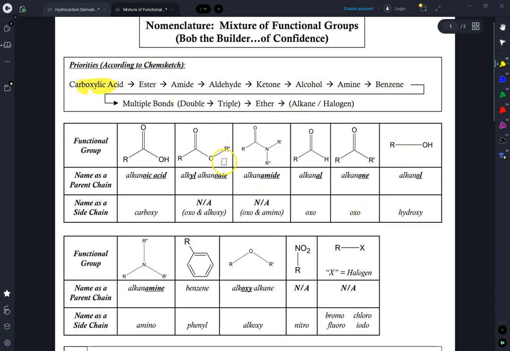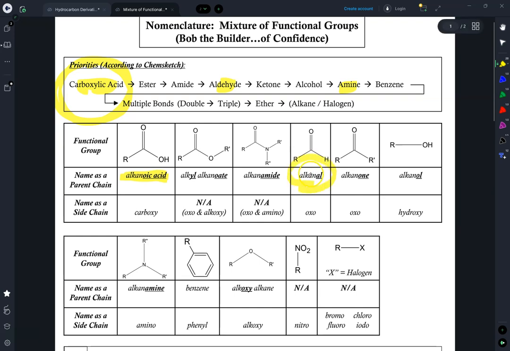If I mix a carboxylic acid with an aldehyde and an amine, the carboxylic acid properties will shine through, will be more dominant. You'll still see some aldehyde and amine properties, but the carboxylic acid properties will shine through the most. To help the reader understand this, in this example, because the carboxylic acid is more dominant and its properties shine through the most, we will name the compound as though it was a carboxylic acid. However, the aldehyde will get demoted.